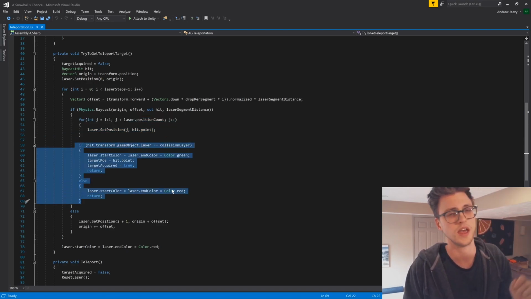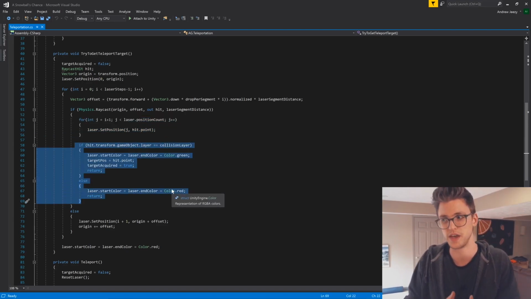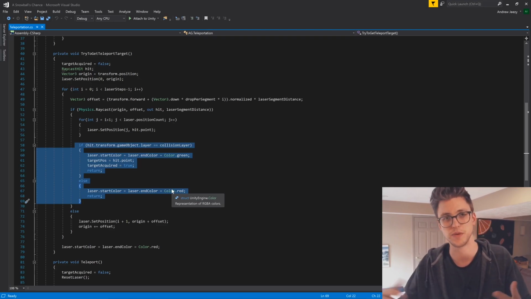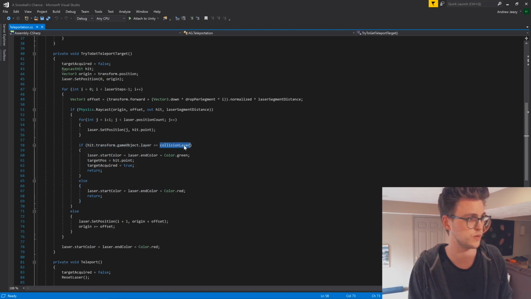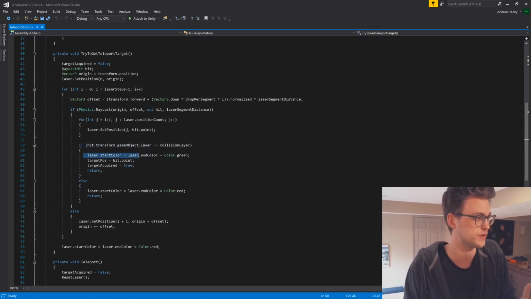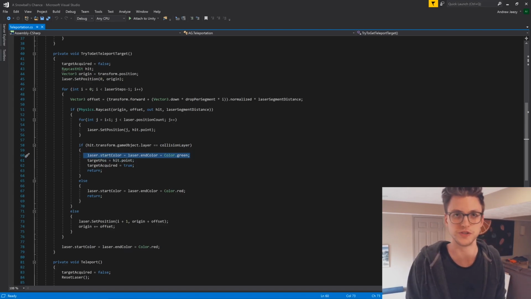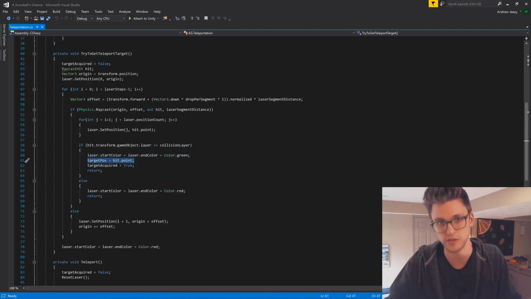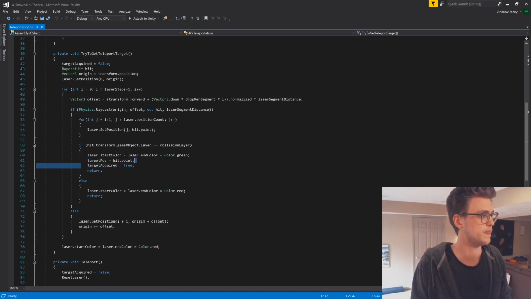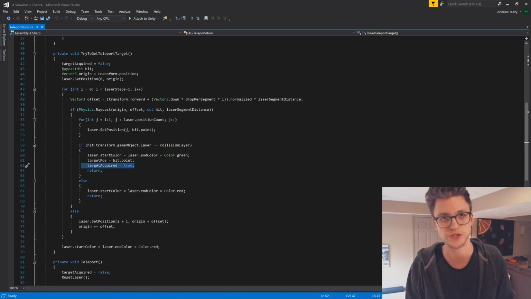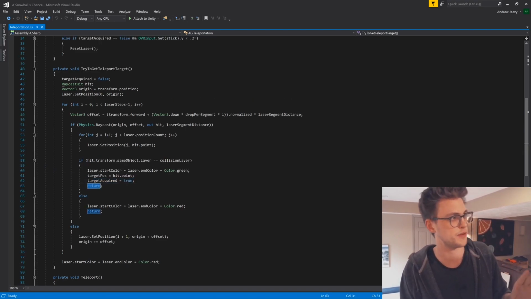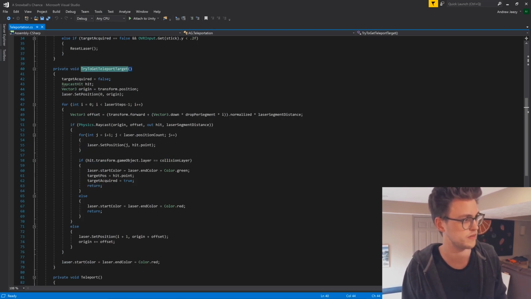Then we determine, is the thing we hit something like the ground, or whatever we've set to terrain? And is it something we want to teleport to? So we check if it's equal to this collision layer we determined up earlier. If it is something we can teleport to, we set the laser's color to green. We set our target position to the point in space that we hit, hit.point, and we say targetAcquired equals true. Yes, good, we have a target. Now we say return. We came into this TryGetTeleportTarget function, and we got one.